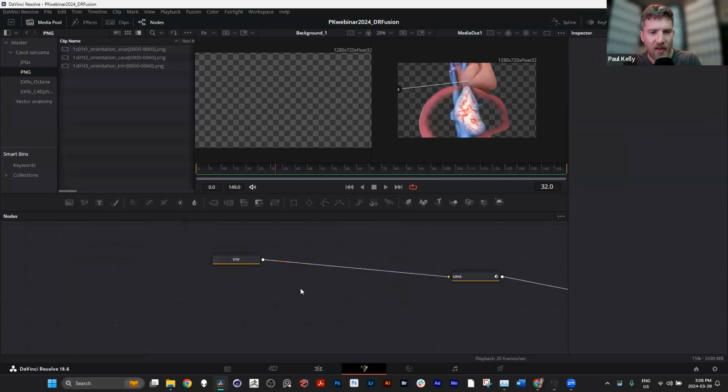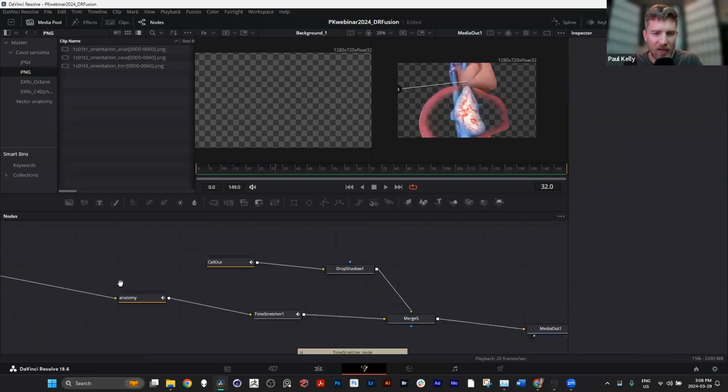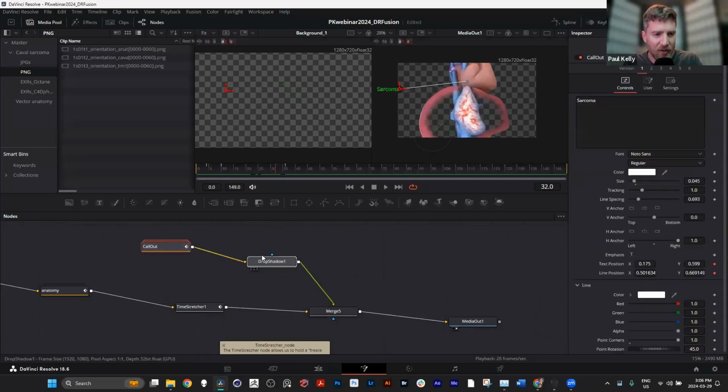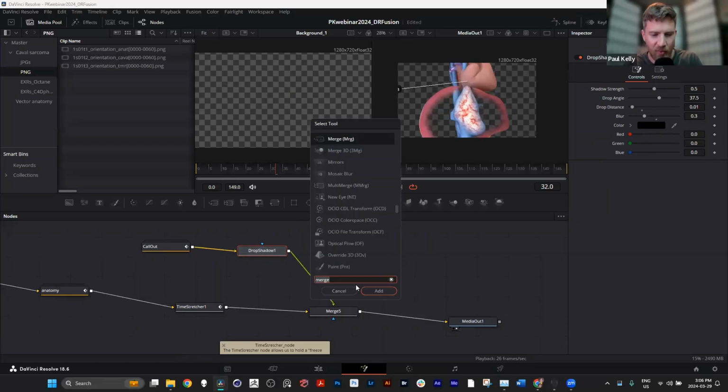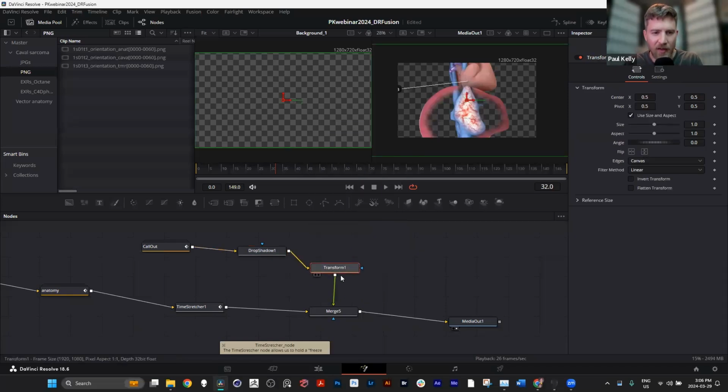So in this instance, I think what ends up happening is that this call out is actually at 1920 by 1080. And then all my renders are 1280 by 720. Dang, that's going to kind of mess me up if I have to scale up my render passes to match this. So what I'll do instead is I'll go Control Spacebar, I'll grab a transform node, and I'll just scale down the label. It's not the end of the world.